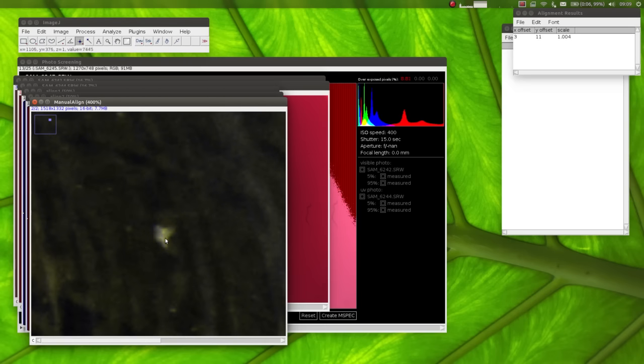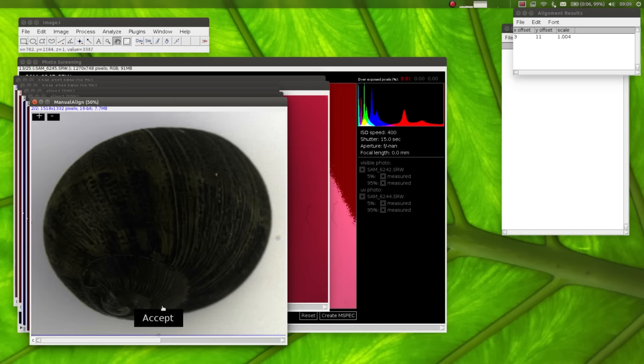Useful to use little specks like this for alignment. That looks pretty good.